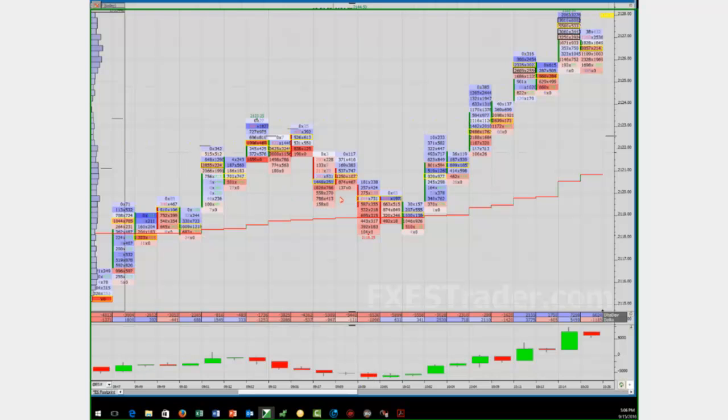But notice the pullbacks were small. See how the volume that was accumulated, with some of these high volume node yellow boxes in here, held us when we pulled back. Another clue that another leg up may be in the cards. Certainly when we started lifting, we saw a lot more buy side imbalances than sells. In fact, if you look at all of these bars, we didn't see a sell side imbalance until we even got to 27.